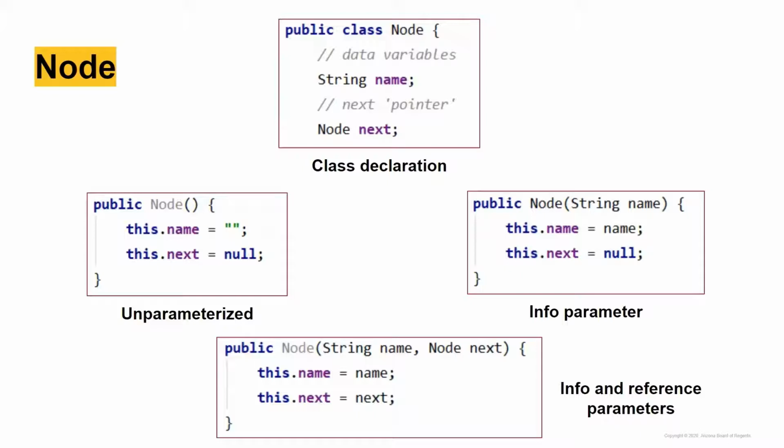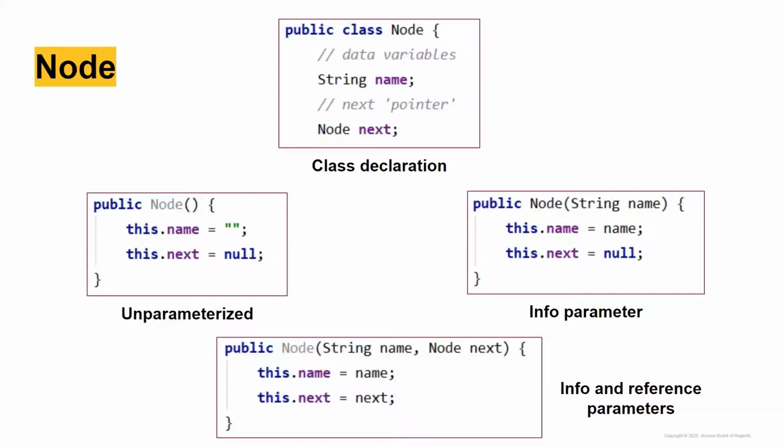I say pointer here, but technically we're talking about references, object references. I might slip up and say pointer sometimes, because pointers are a really similar aspect of programming languages like C++. They don't actually exist in Java, but references and pointers are very similar. So in Java, we're always talking about object references, not pointers, but I might slip up and say pointer. Just know that I mean reference.